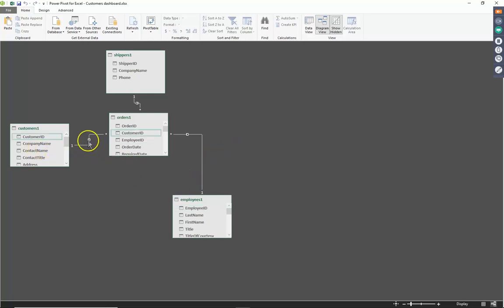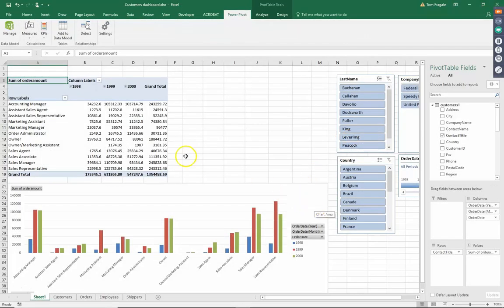The customers table and the orders table are joined by the customer ID. The orders table and the shippers table are joined by the shipper ID. And then these two tables are joined by the employee ID. So if I click on that line, you can see the field that it's referring to. You see that? So I like that window. I'm going to close that window. And it'll go back to the pivot table here. So that was called Manage. And then you can do other things within there as well.